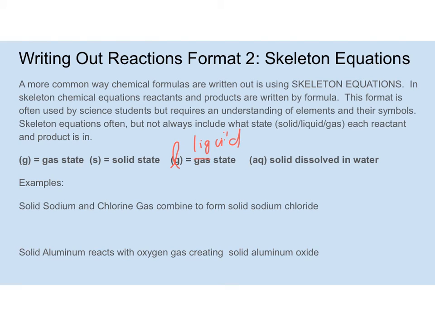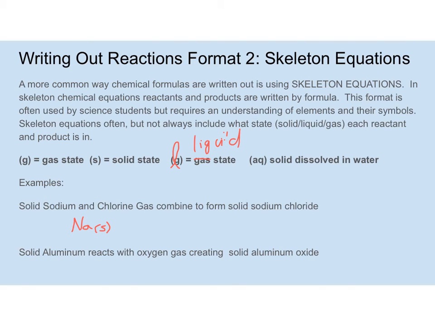So it says solid sodium. So we're going to write sodium, but it indicates that it's solid. So we do that by a little subscript bracket S. So it's just below the sodium, kind of where the numbers would go, but there's no numbers on sodium, so we put sodium is solid.